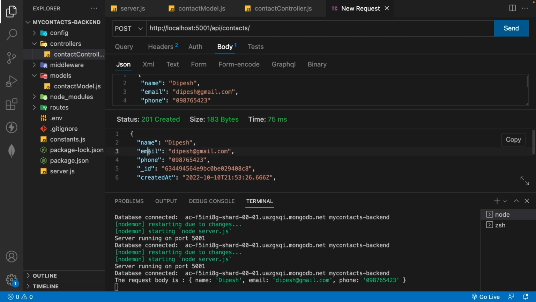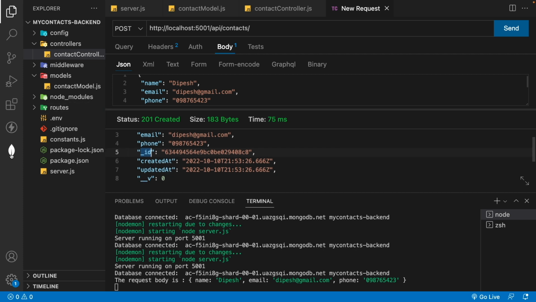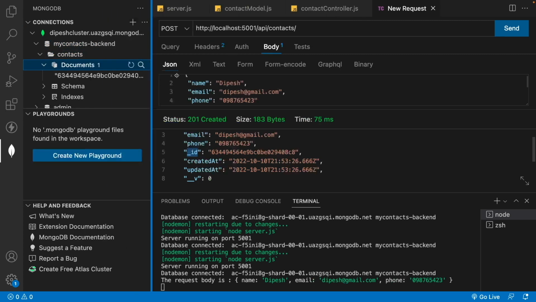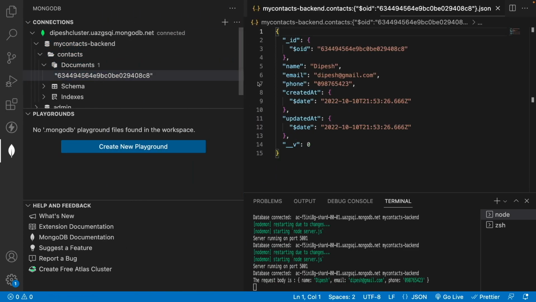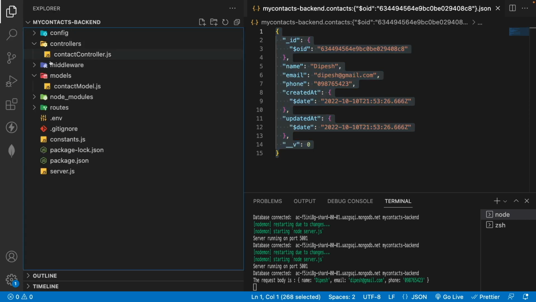The name is the page, with the email, the phone number, and the ID which is auto generated by MongoDB, and then we have the createdAt and updatedAt timestamps. Now if we go here and check, we see that we have the context, and in the context we have a record, which is the record stored in our collection.